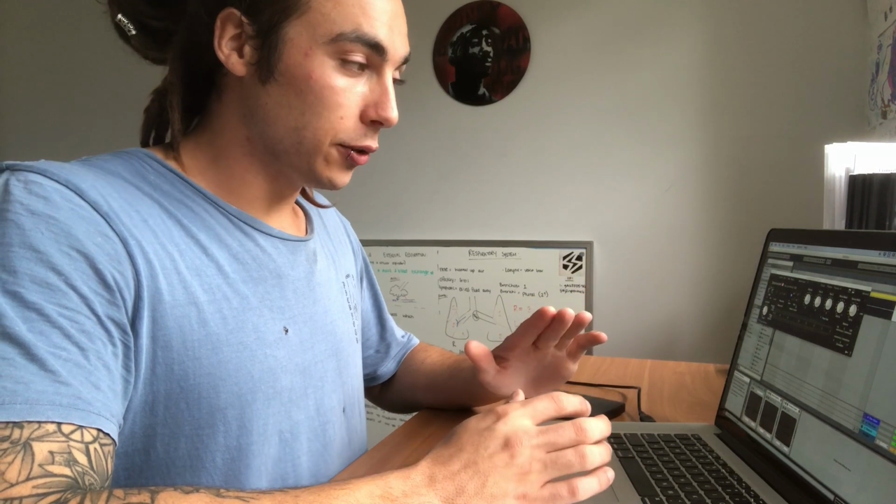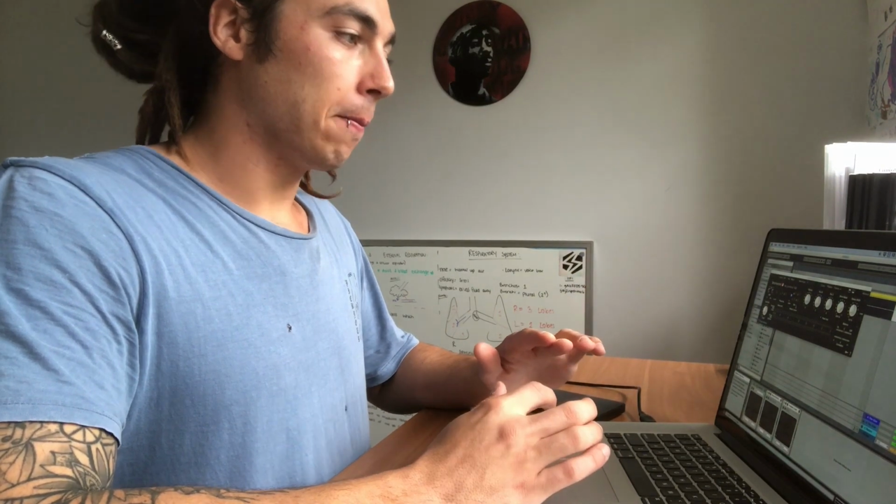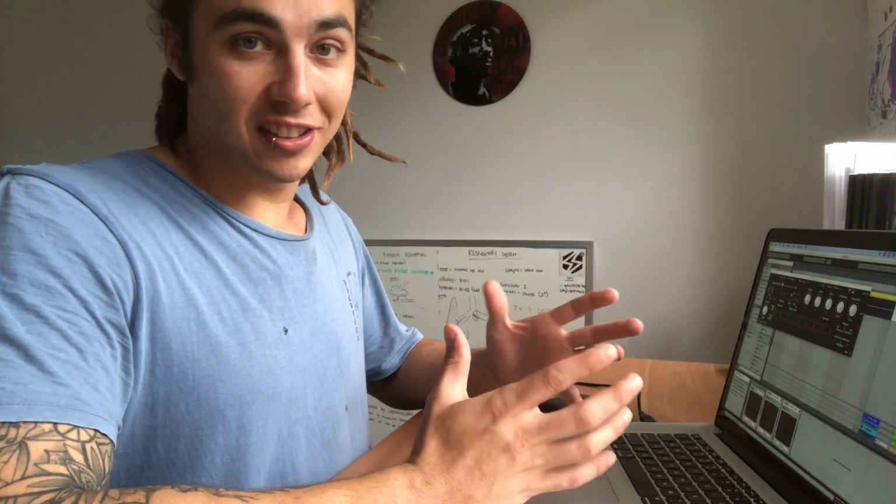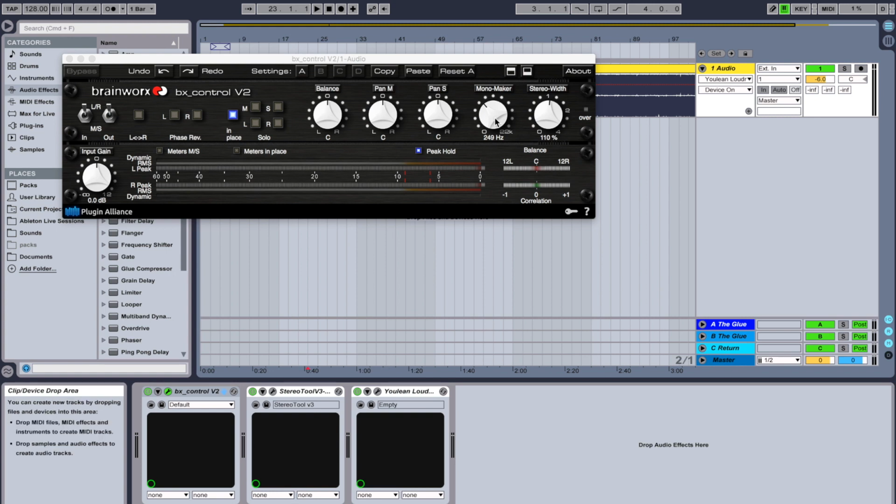One thing I like to use this for in particular is making sure it's going to sound good on a club system. As we know, most club systems are in mono, so what I would usually do is boost this little thing up here all the way up to the top, 22 kilohertz, which means it's making everything below that number mono.